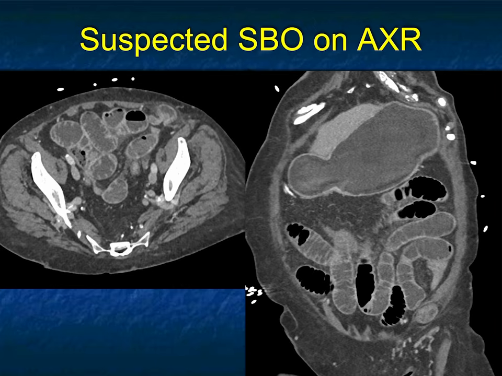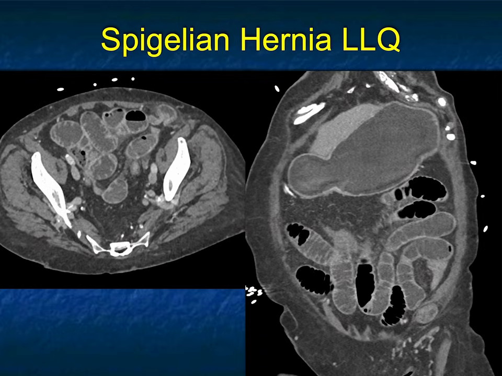This patient presented with what looked like small bowel obstruction on an abdominal x-ray. When you look at the images, you see dilated small bowel and you track it toward the right lower quadrant and to the left lower quadrant. In the left lower quadrant, you see what looks like a defect through the muscle. And you can see it very nicely, again, when you look at the coronal view. Right here, it looks like a knuckle and would be palpable on physical exam. What is that? That's a Spigelian hernia right through the muscle bundle.